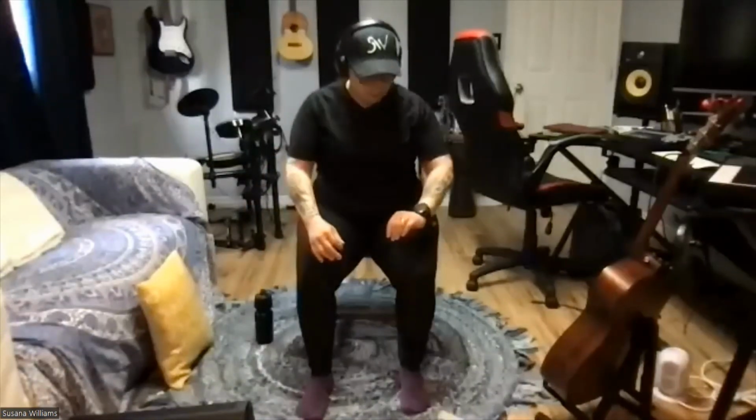And slowly release. Allow for your ear to go towards your shoulder and reach away with the opposite arm. And switch. Nicely done. Bring it forward. Take a deep breath in. Inhale. And exhale. Two more. Inhale.